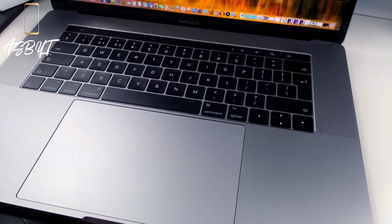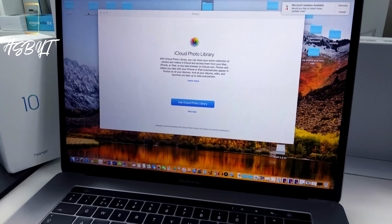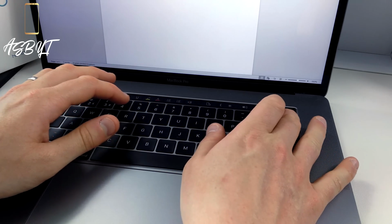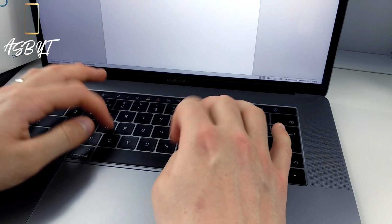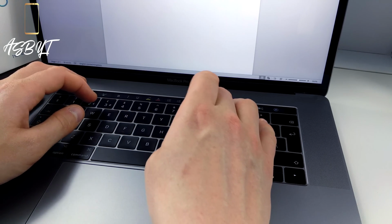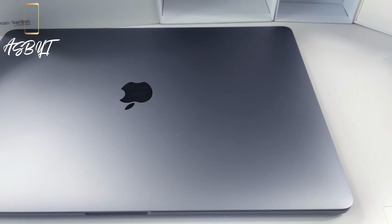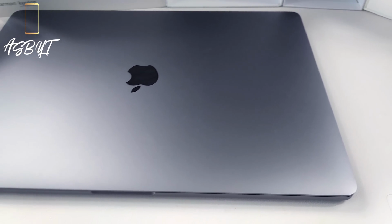And don't get me wrong, the actual performance is also very, very good, very snappy, but in terms of price, it is, in my opinion, if you're just using it for web surfing, if you're just using it for an everyday laptop, too expensive. Unless you've got the cash to flash, then I would recommend going with something a little bit cheaper. If you're not wrapped up in the ecosystem, you don't like Final Cut Pro, you don't really care about the aesthetics of the MacBook Pro, then I would recommend personally going with a different product, because there are some amazing laptops on the market that are, of course, a lot cheaper than the money you would spend on a MacBook Pro.